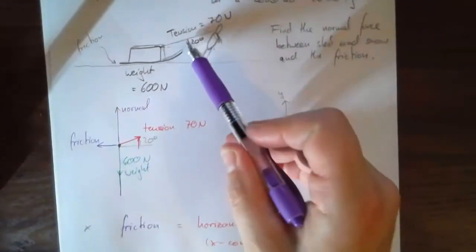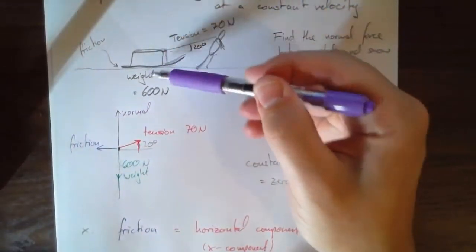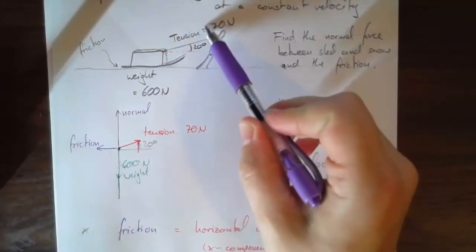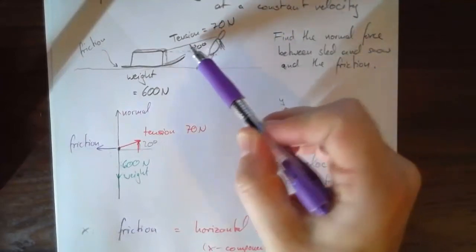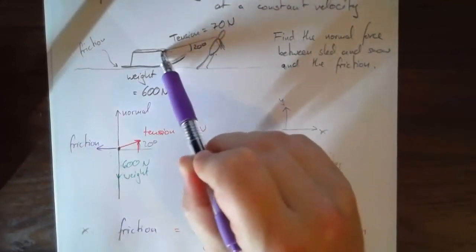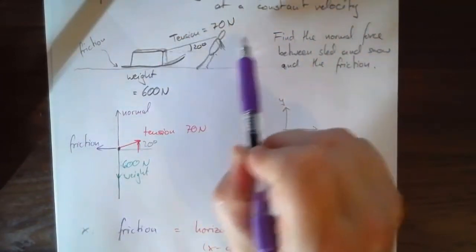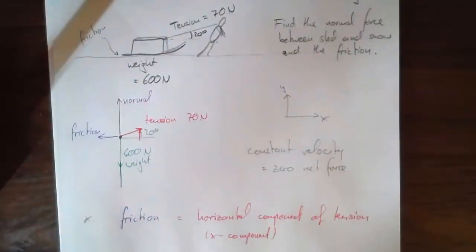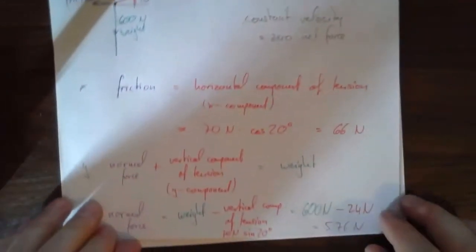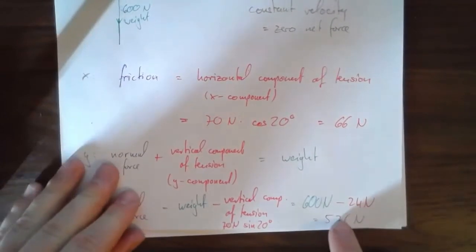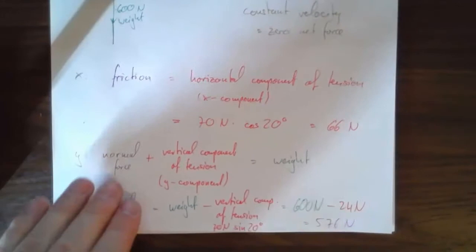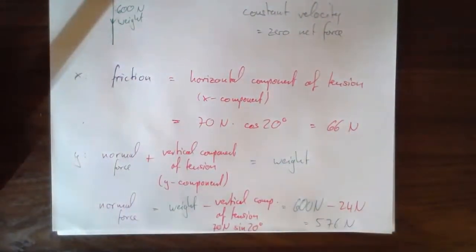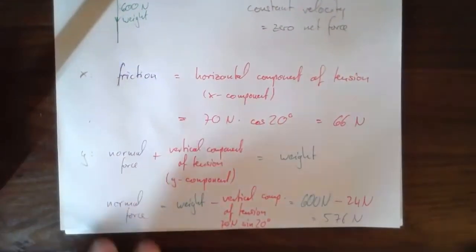The tension doesn't do very much in terms of pulling the sled up and down. Well, why is that? It's a fairly weak force compared to the weight, but also the angle is fairly shallow, right? Most of the pull happens horizontally. So we can be a little bit intuitive here, understanding why this is a number that's very close to this one. This one's comparatively small. Just again to check that our answer is plausible, that it all makes sense.